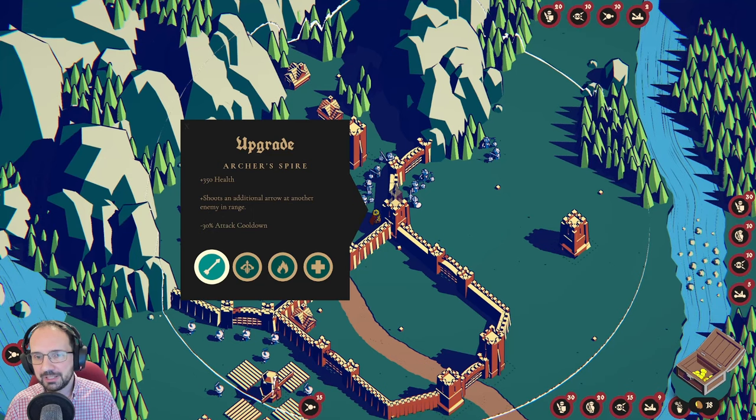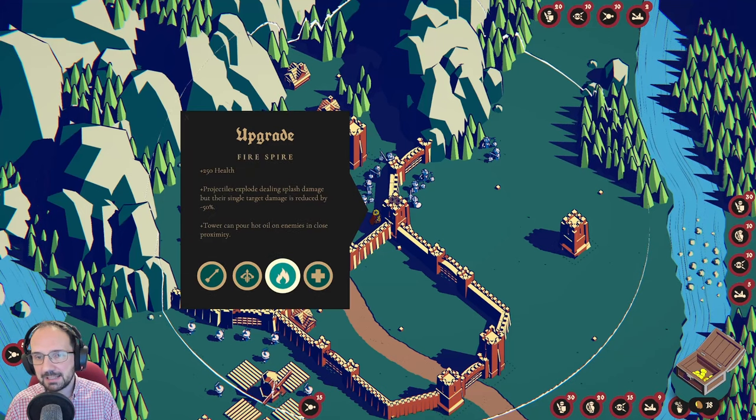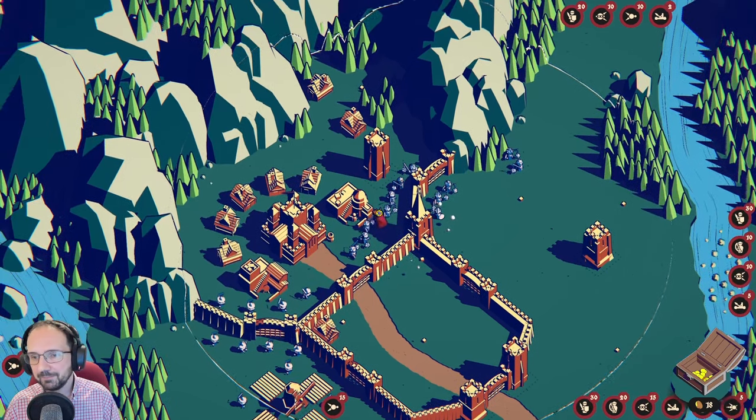Archer Spire, more health, shoot an additional arrow at another enemy in range, reduce cooldown, ballistic spire, or increase the attack cooldown, but more damage, or projectile speed and slows hit enemies down, fire spire, 250 health, projectiles explode dealing splash damage, but their single target damage is reduced by 50%, tower can pour hot oil on enemies in close proximity. And healing spire, plus 750 health, reduce attack cooldown, plus 90% attack damage. All of this tower's damage is converted into healing for allies. Let's try that. Sounds all right.